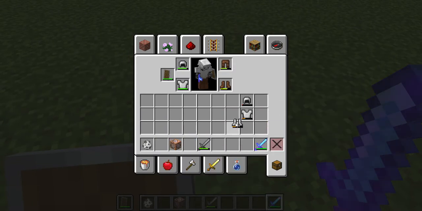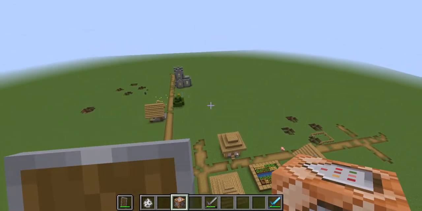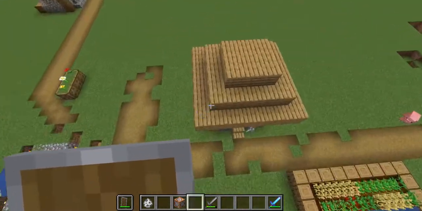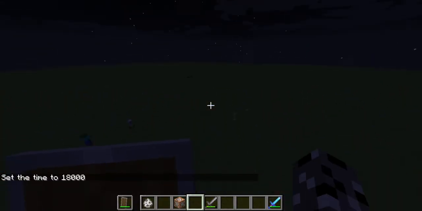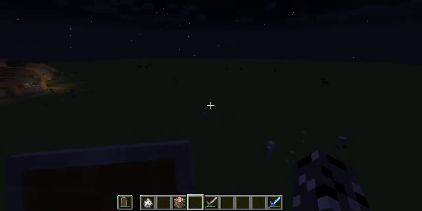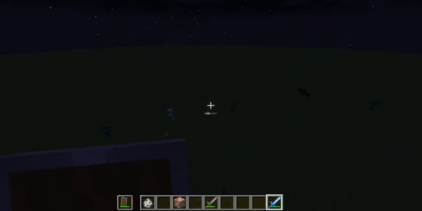Now I really want to try to get a full set of armor from these guys. I guess what I could do is go really high up. Actually, I don't think they can die from that much fall damage. I'm just gonna do time set midnight and try to find one of each. Oh, there's one. The animated armor is a little bit more common since it's only iron and not diamond, except they're both about the same. Here's another one.